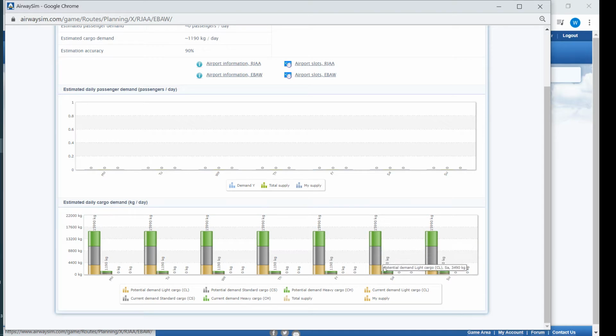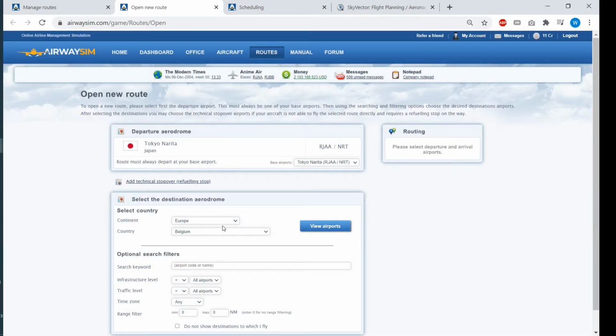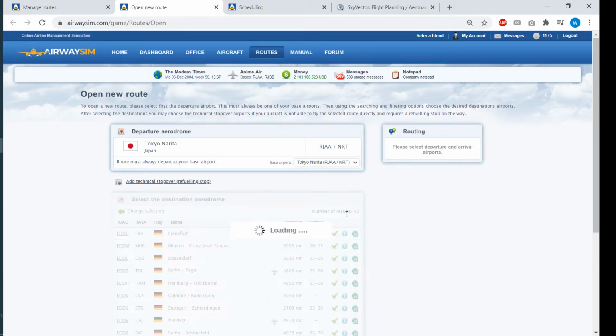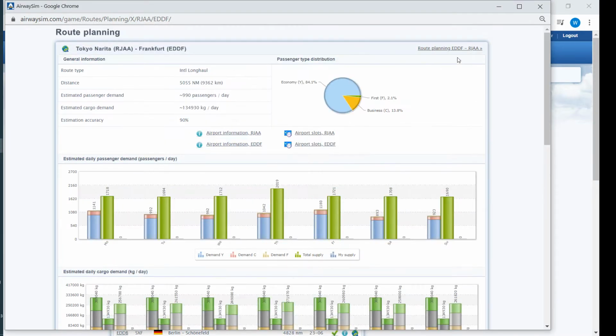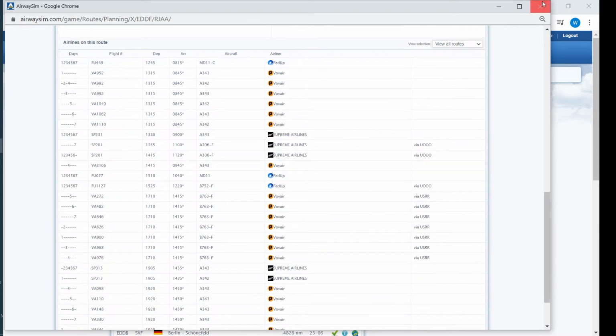Well, other places are primarily exporters that I might not have noticed. Germany is a primary exporter. There's not quite enough demand to Brussels for a large aircraft for me, or a very large aircraft, but let's take a look at Frankfurt. 200,000. You can add some 757s later.